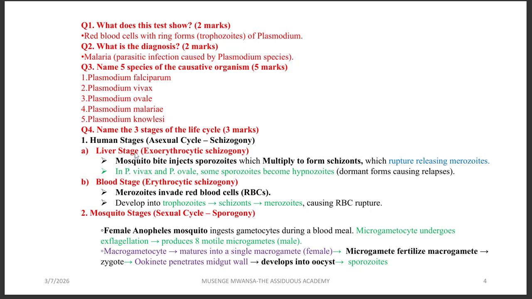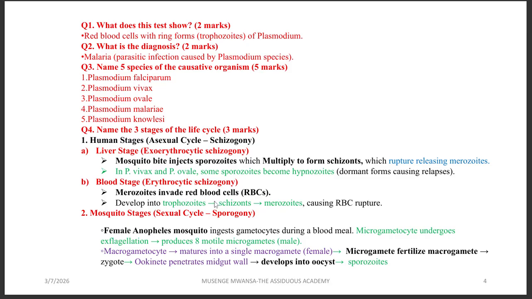Now, in humans, you have what is happening in the liver and what is happening in blood. In blood, that is erythrocytic schizogony. What is happening in the liver is exoerythrocytic schizogony, because it is outside the red blood cells. We call both of them schizogony because they are going through the same stages. When the sporozoites are released, the first place they go, within 30 minutes, will be the liver. There you have the trophozoites, the early or immature and the mature one. The early one, which is the immature, is the ring form which you see in blood.